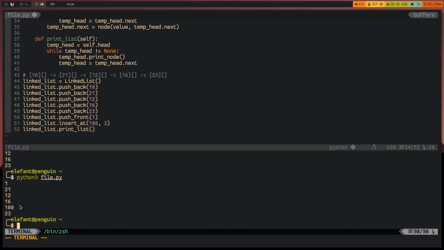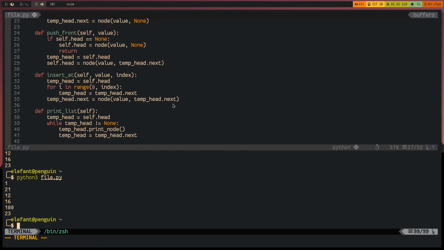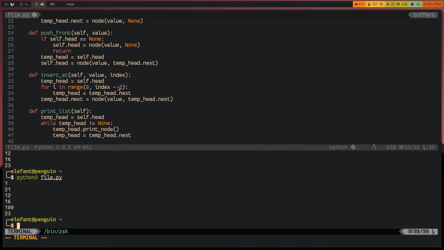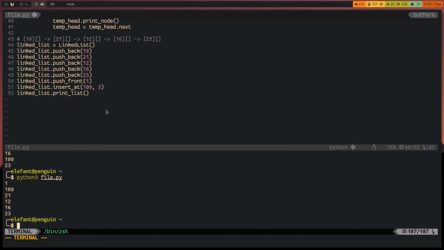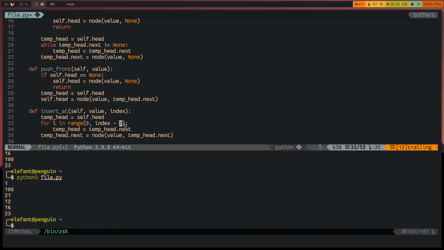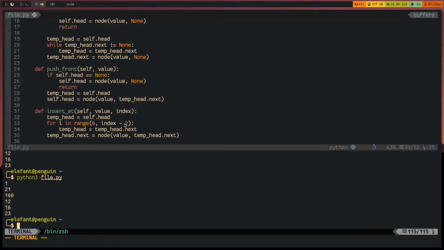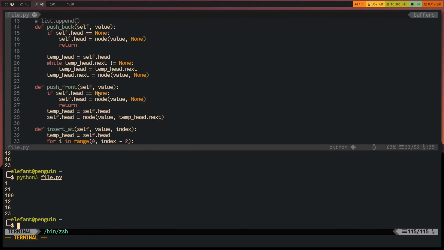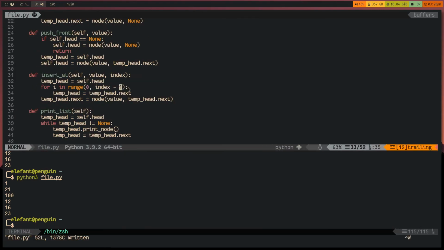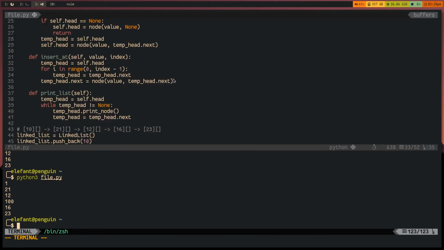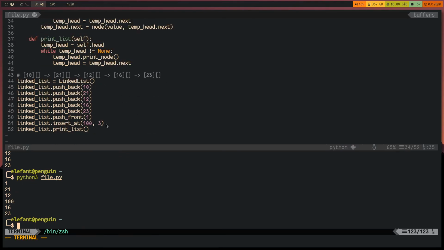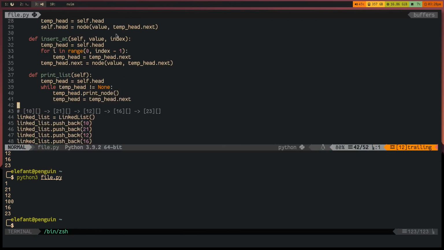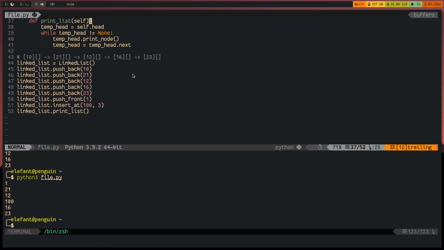Okay, so it works. Yeah, I think it's just a problem here. But it works, and you could probably tweak this a bit to work the way you want it to work. This is probably not the way to optimize it, but there you go. 0, 1, 2, 3. Yeah, okay, it works now. So just make sure to use -1, your index there.